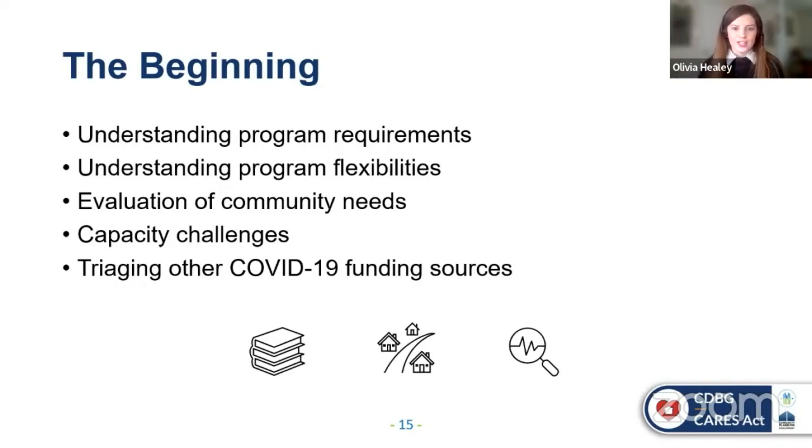So with the world forever changing, every day I feel like we're thrown into a new mix and flexibilities. We need to understand at least where this program started in 2020. We were all forced to understand the program requirements, assess our community needs, and keep evaluating the local and national response to the coronavirus. This happened alongside internal capacity changes at your organization as the nation switched to work from home, and being able to implement things in a remote fashion and not have that one-on-one person interaction that we were all forced to adapt with. The beginning required a lot of flexibility as numerous funding sources in response to COVID were released, and we needed to understand the difference in program eligibility across all those funding sources so we could create really effective programming within our local communities.